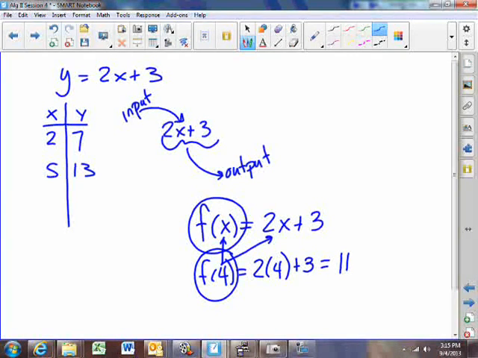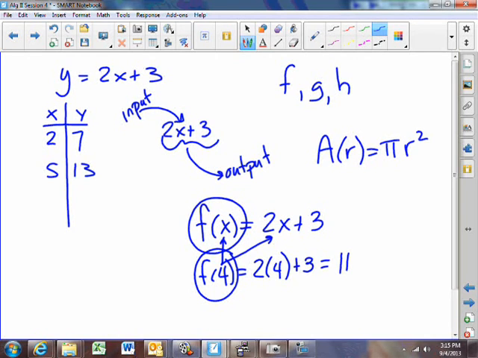We do like to name functions with the letters f, g, and h, but we don't exclusively use those. I mean, if we have a function that gives us the area of a circle with respect to the radius, we might call it A of r. A of r turns out to be pi r squared. So this is a function of area with respect to the radius, so A of r is pi r squared, for example. This would be another example of functional notation, and you'll be seeing that a lot.